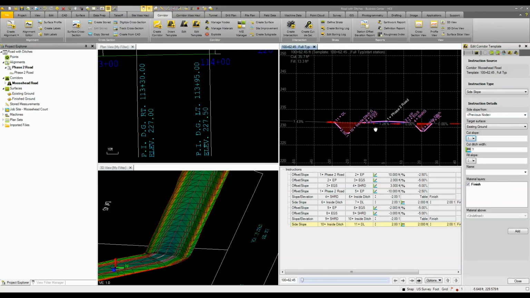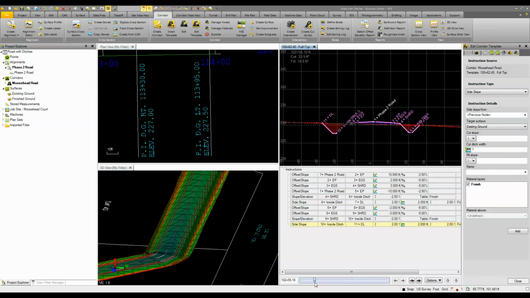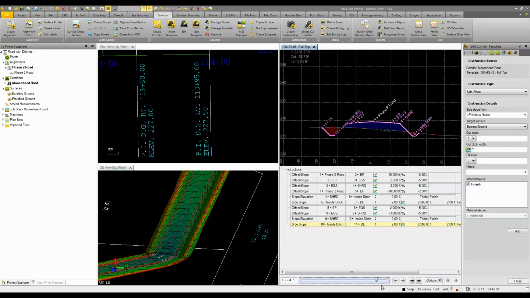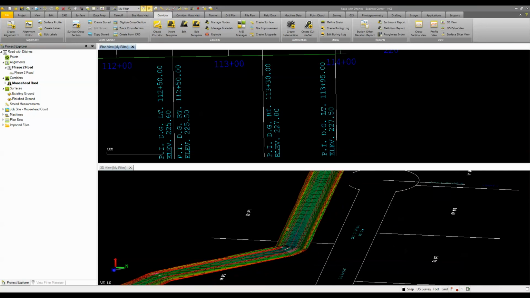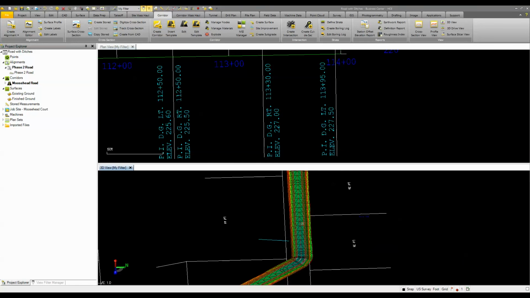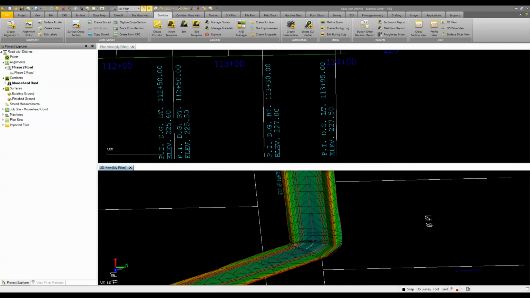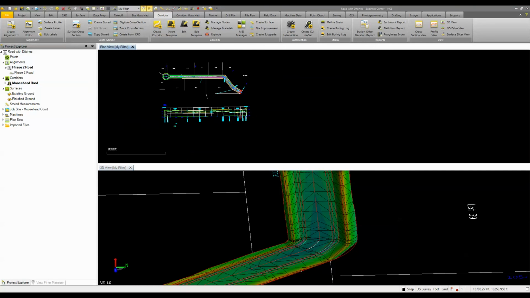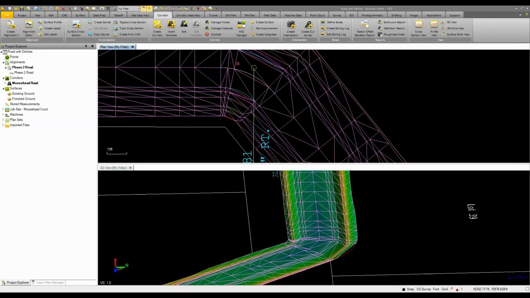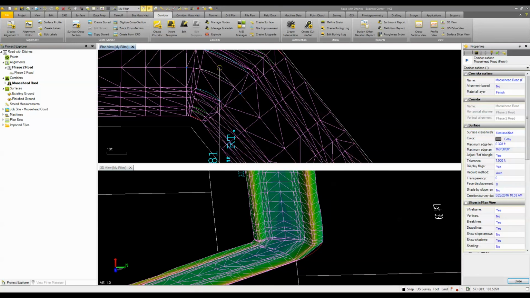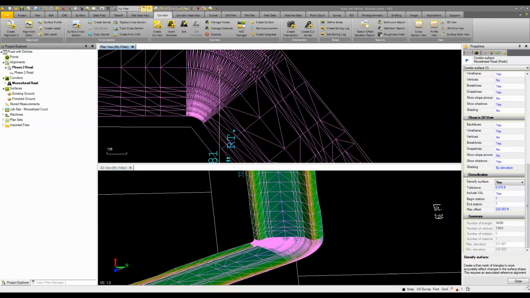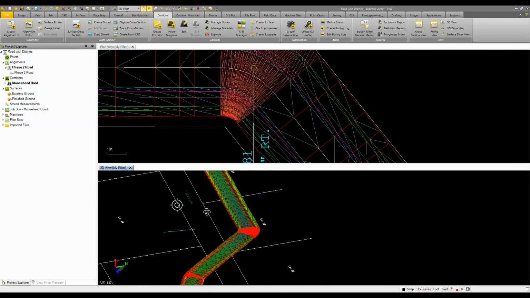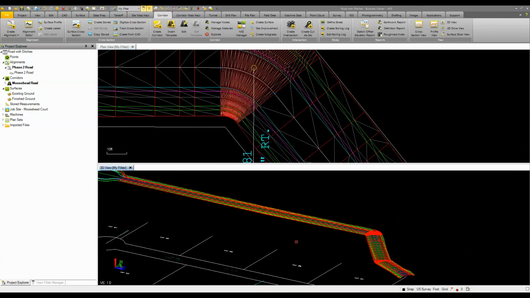And there's my road. And as I scroll and move down the road, you can see my ditch is going to change and adjust accordingly based off of those station elevations in my table. So we're going to take a look at this in 3D view. You can see I've got a nice road. I can come in and increase my sampling or my densification simply by going to the properties, up to densification, and now I've got a nice smooth road that I can use to grade using my machine or stake out using my rovers.